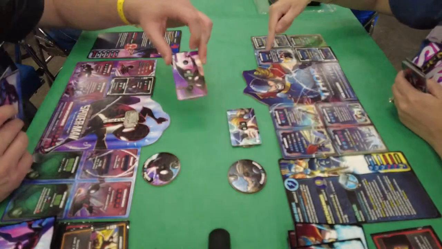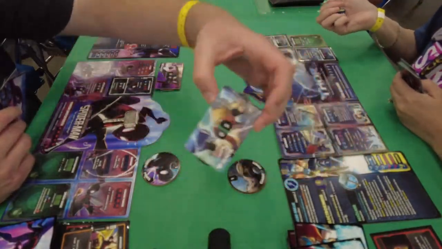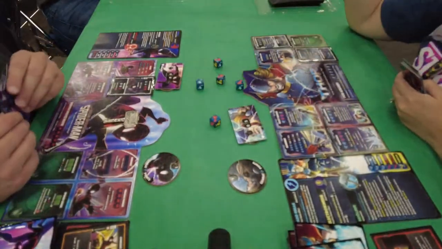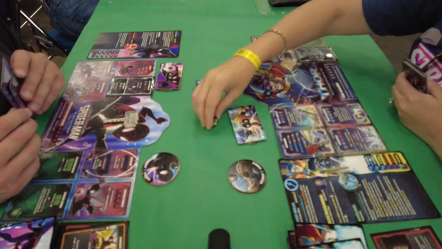Still have it. I need to get my big 9 damage or my 7 damage or my 12 damage. 7 incoming damage to you, get all your defense. Oh, a lot of reds. What can I do? That's bad for me. Look at this, like 4 of a kind as well.